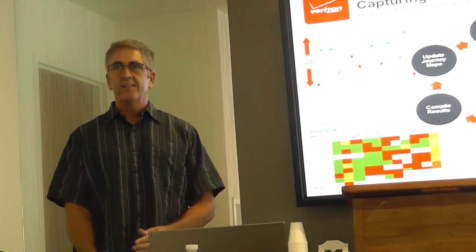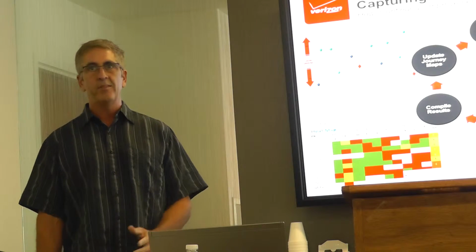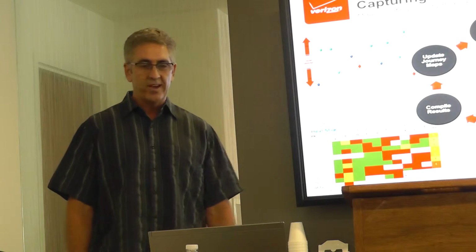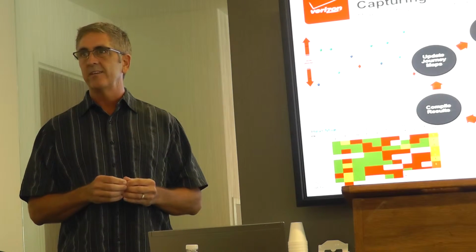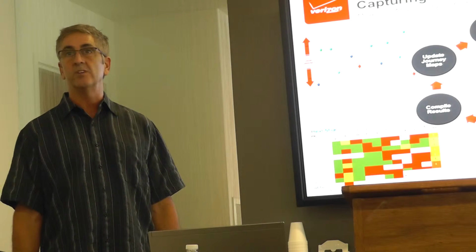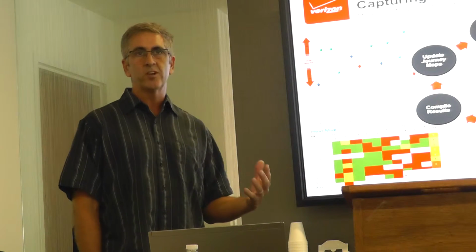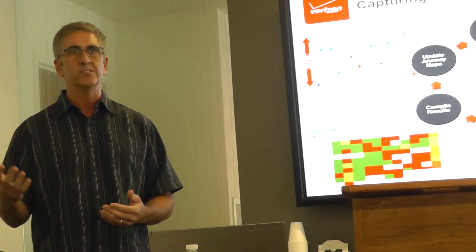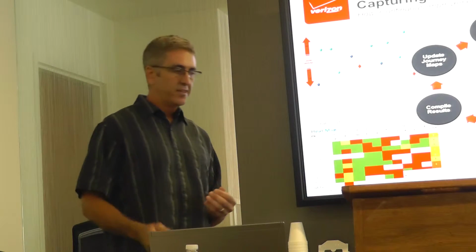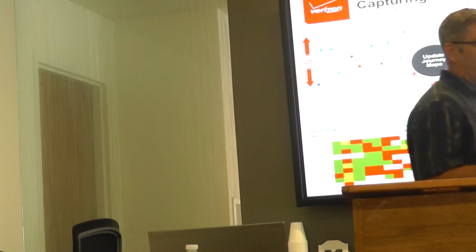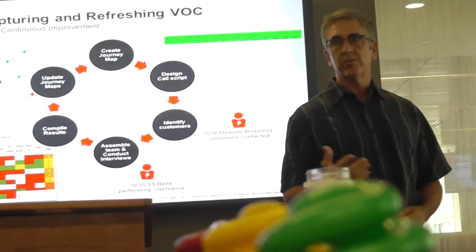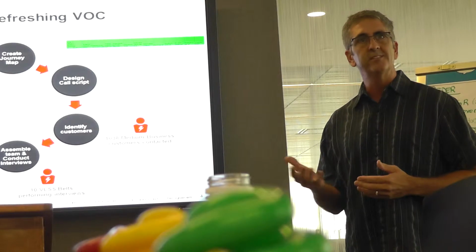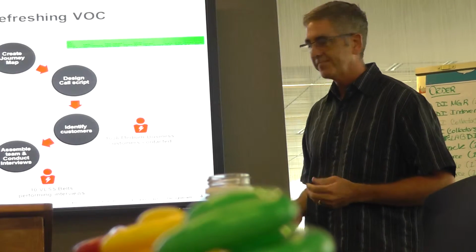So to do that, if you look at this picture, going from the top to the bottom, cycling around clockwise, essentially we've got the journey map that we created. And what this did was it fed a call script. We took information from that journey map that we had learned from our internal reps and developed an Excel spreadsheet, questions that we could use for interviews. These questions would help us to, one, run the interview process when we're talking to the customer, and two, make sure that our different callers would be consistent in their questioning and their answers.